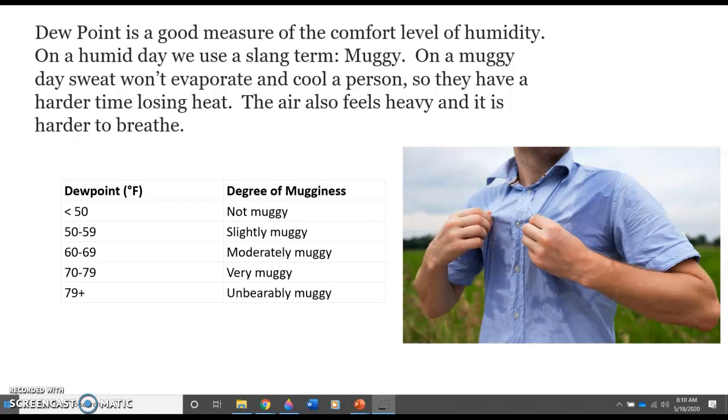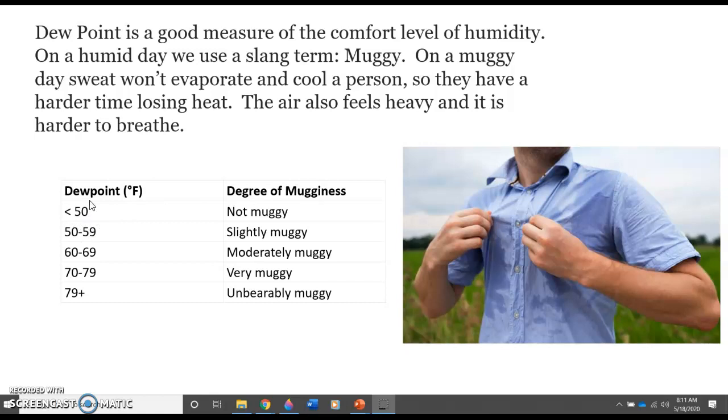So that's one aspect. And the other aspect is you might feel like you're sweating more, like this person sweat through his shirt. And it's not really that you're sweating more, it's that sweat isn't evaporating because the water in the atmosphere is almost to its saturation point. So your sweat has nowhere to go. So it stays on you and it doesn't cool you because it's not evaporating. So on a muggy day, your sweat isn't doing its job. It's not evaporating and taking extra heat with it.